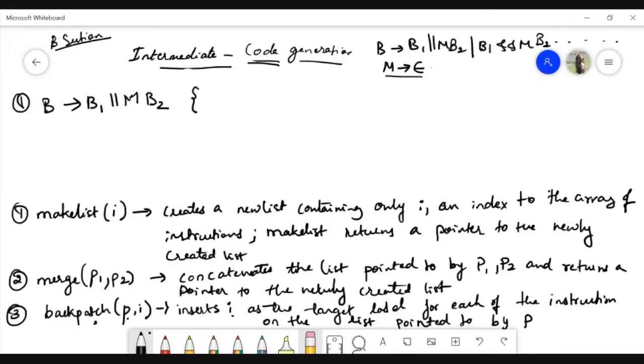Now, when I have to execute B2 and need backpatching here, just go through the functions. When I have to backpatch, call backpatch on which list?